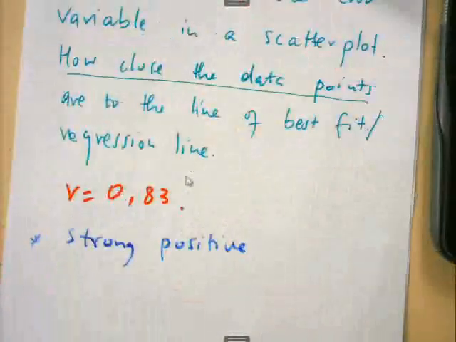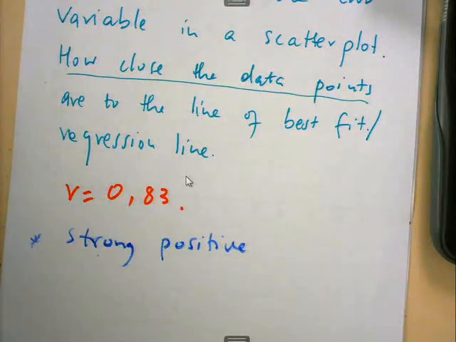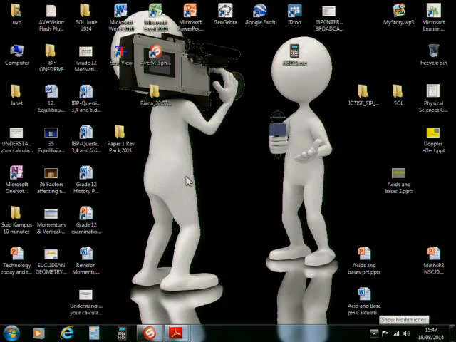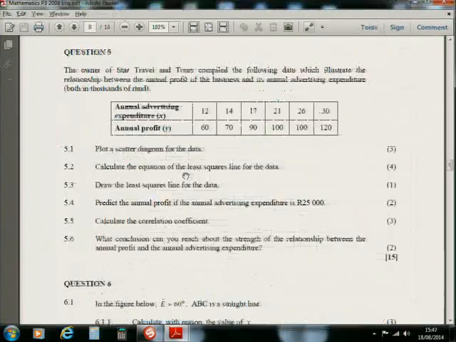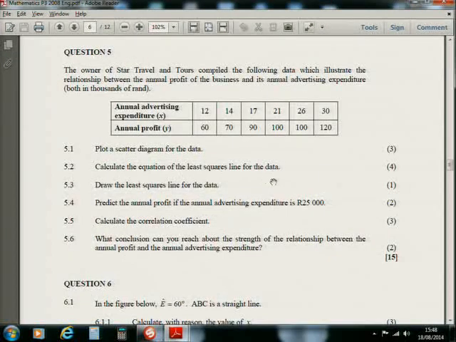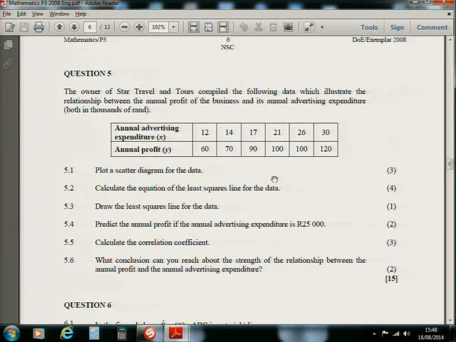Good. I want us to work on this exercise on our own. It's an easy one. It's a very easy exercise that I want us to work on. This is the exercise. Look at it. It's question 5. It's a question that comes from one of the exemplar papers in 2008. Question 5. I want to keep it on the screen. First, let's talk about it. I'm not writing anything. Let's all look at the screen. Let's look at this question.